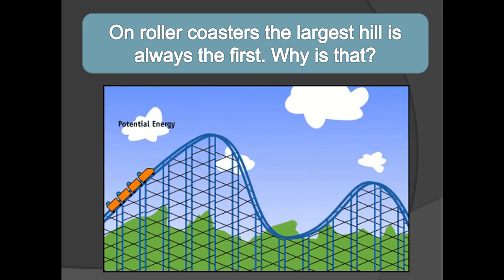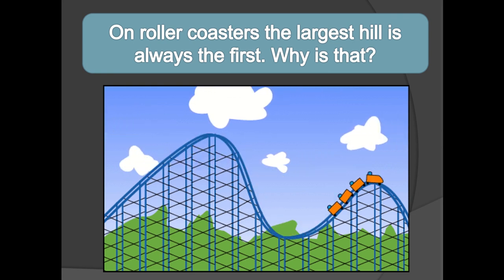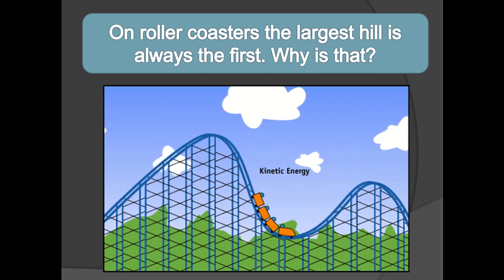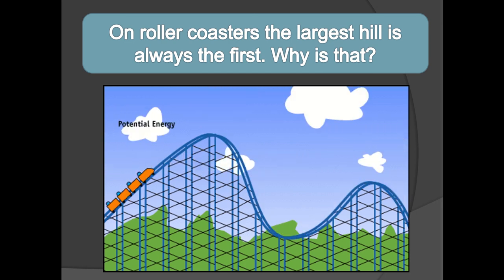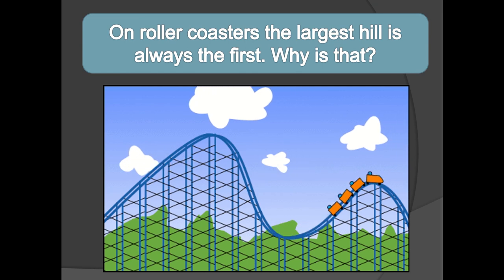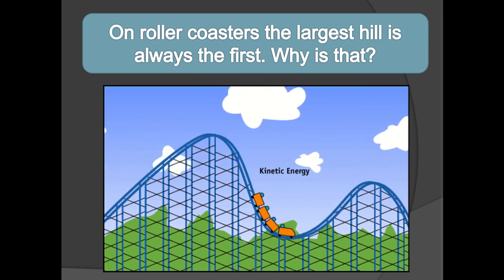So to account for the losses of energy, they have to compensate with the highest hill first, so then they have enough energy in the second hill or the third hill. Otherwise, you're just gonna stop at some point and just roll back. So you're not gonna go over the hill because you're not gonna have enough, because this is an open system. So you are losing some energy on every hill.